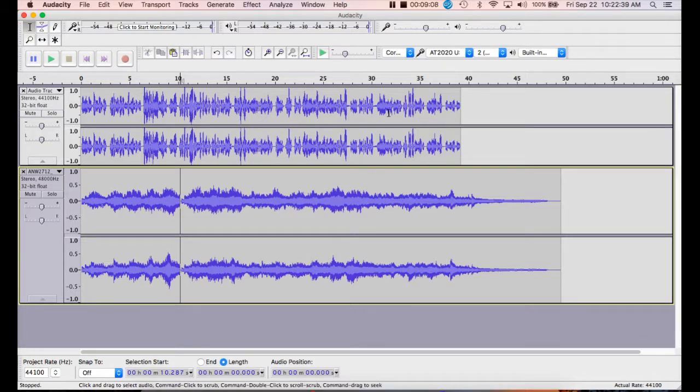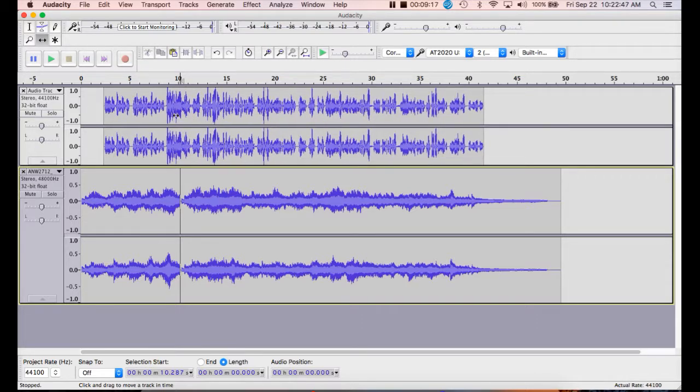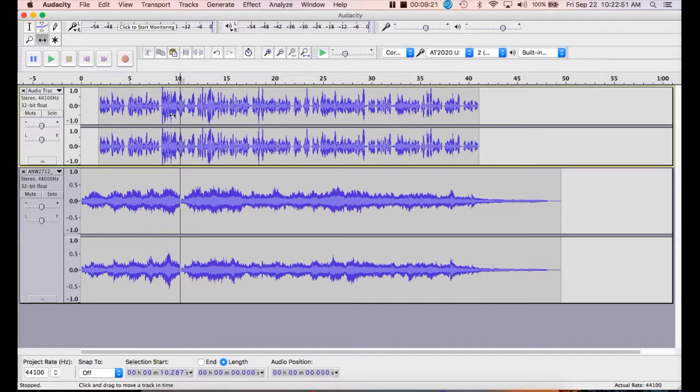And if you want to slide the voice back and forth, then all you need to do is go up here and see this little left-right arrow, get that, and move him over a little bit like so. Okay, now we've kind of centered the voice in there. Now, the next thing we're going to do is turn that arrow off because we don't want that lit. Go up here and click the selection tool, click it off. And I'm going to go back to the beginning and show you what we've accomplished so far.